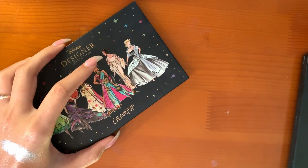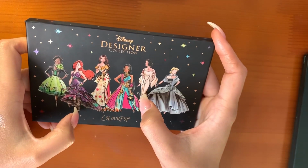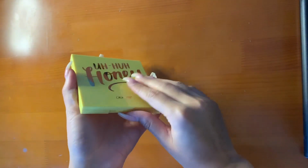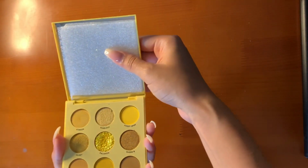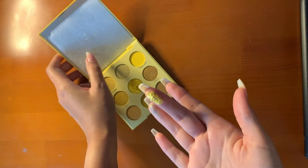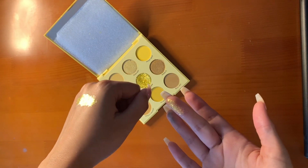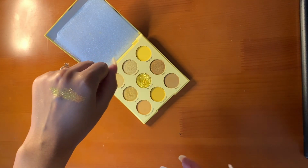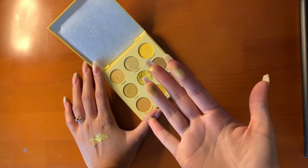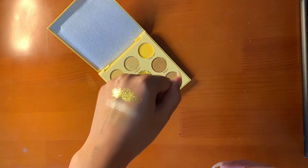And Colourpop has amazing shadows. I got rid of the Mar palette. But I did just order the Honey, and I'm really excited to try that out. This is the Colourpop Honey, I guess. I needed this. I needed to get this. It's just so pretty. This middle shade is like nothing I've ever seen before. It's so chunky. I am worried about it being in my eye. But you know what? It's so pretty. And then this matte shade I'm excited about. I know it's just a matte, but everyone loves this shade to really deepen up the yellow. Can't really see it now.